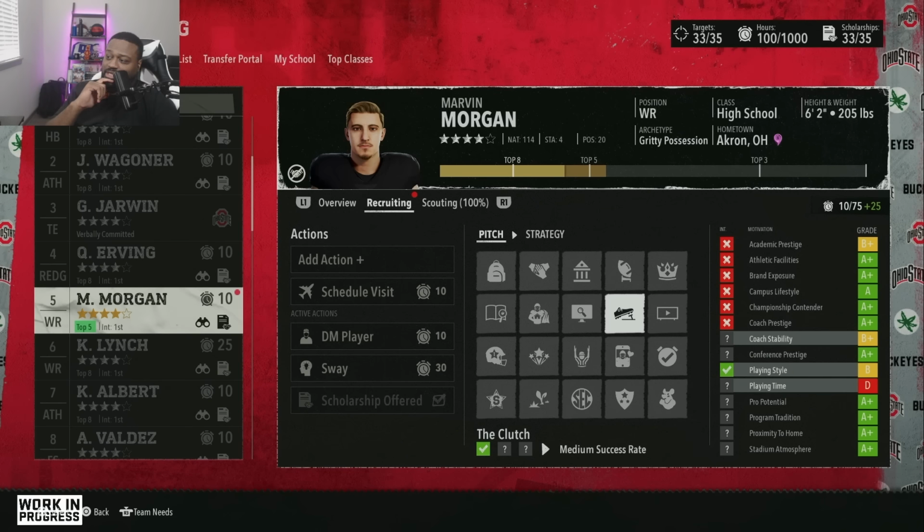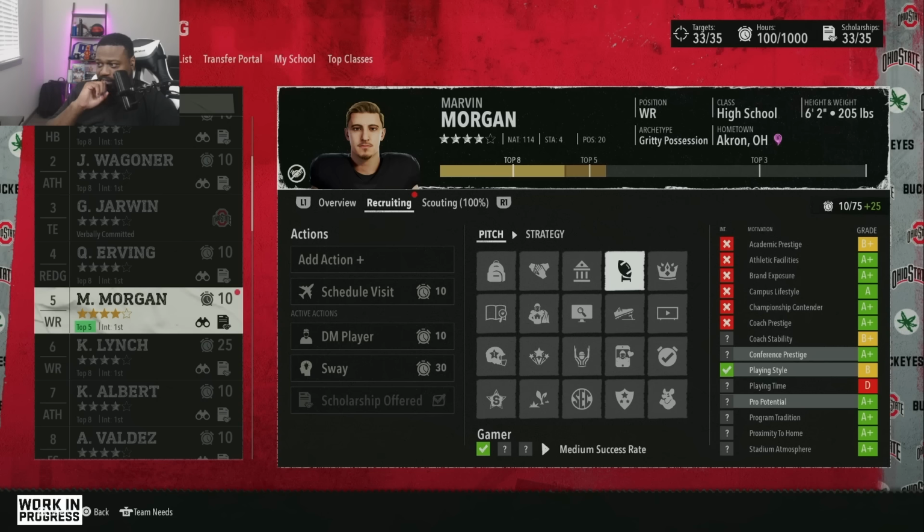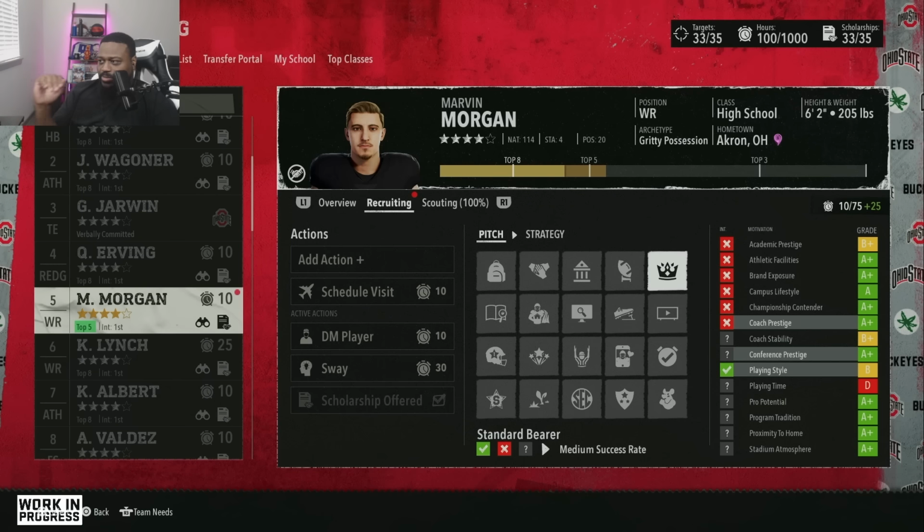It could be the clutch. It could be gamer. It can't be standard bearer because standard bearer has coach prestige, which is an X. Now, we could sway him later on and try to get that to be green with a sway attempt.